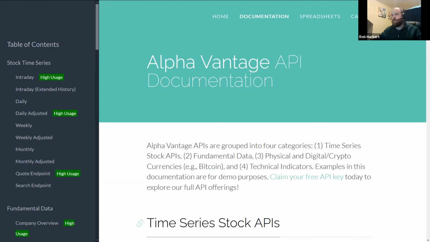There are lots of examples on this page that I encourage you to go check out, and you can start playing with this with your free API key, but the code that we're going to be running today requires the higher tier API key. So the free API lets you do 5 queries per minute. We're interested here in doing bulk downloads with lots of requests over a relatively short period of time.